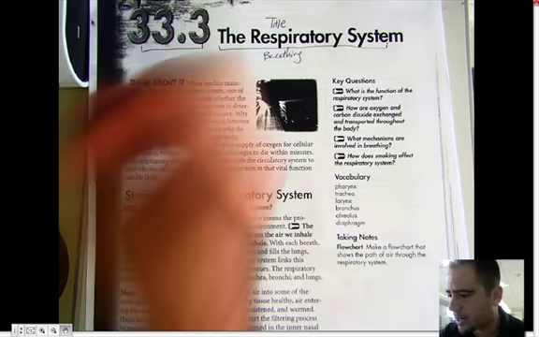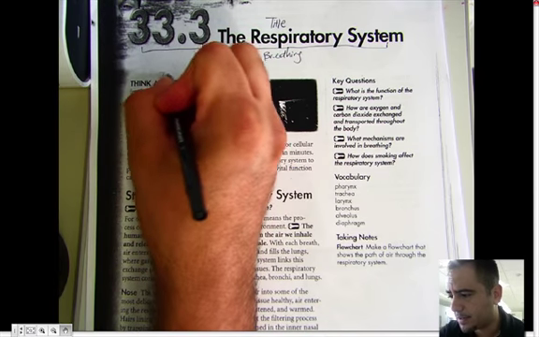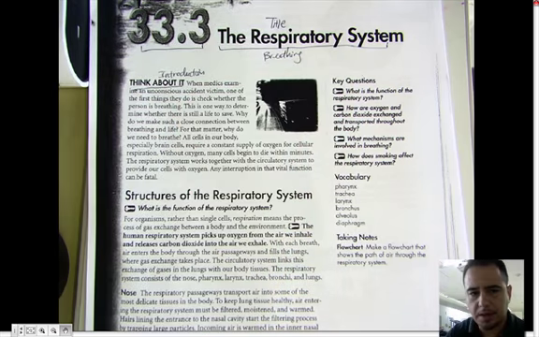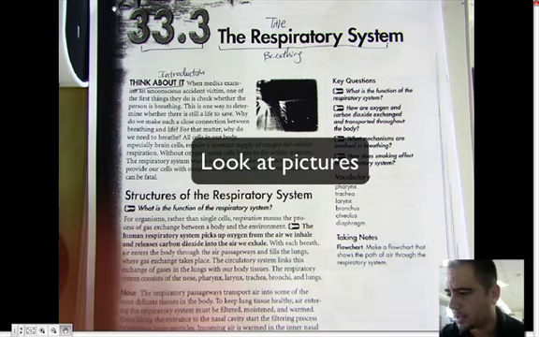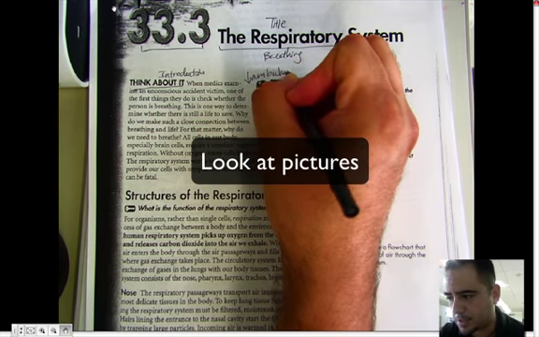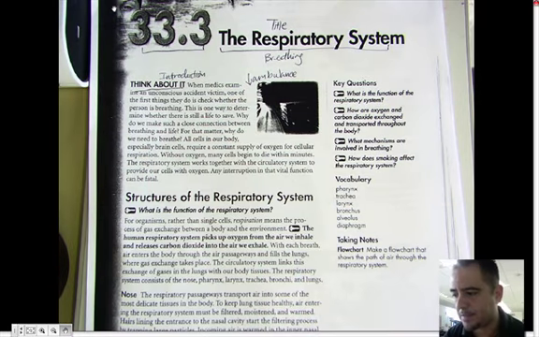Another thing, they're going to talk about some sort of introduction right here. I think all these readings have a think about it section, and even a little picture of an ambulance. My prediction is that they're going to be comparing this to an important situation where breathing is involved. I don't know. I haven't read it yet.